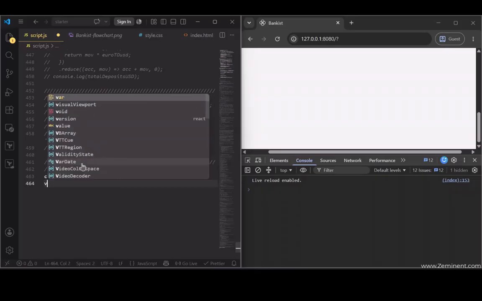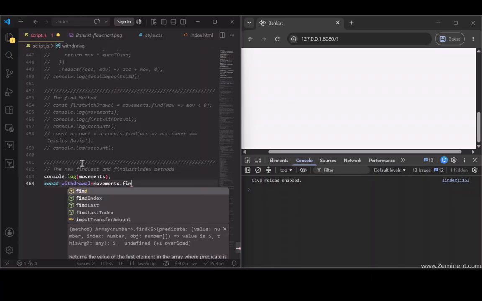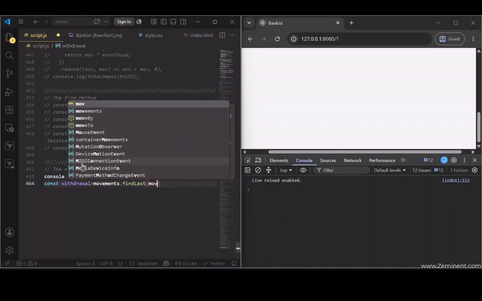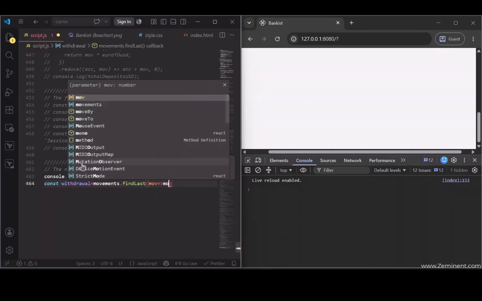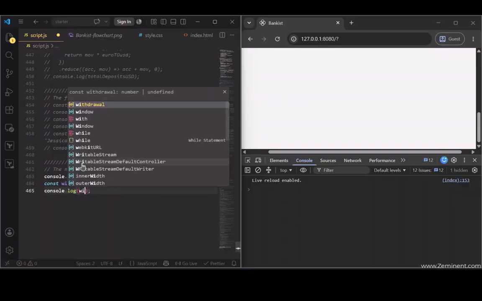So let me create the constant withdrawal and set it to movements.findLast of move, where move is less than 0. Then we'll console.log this withdrawal.